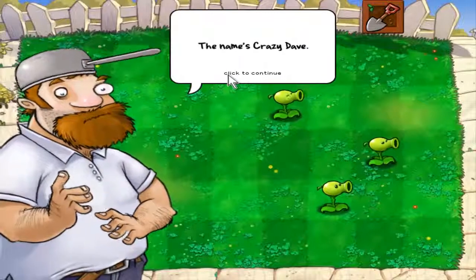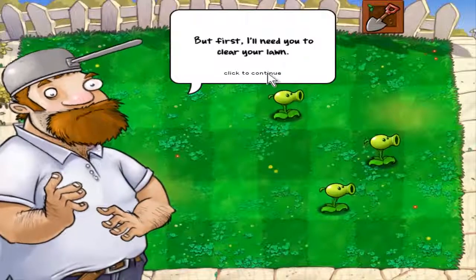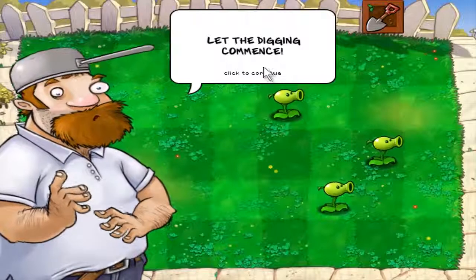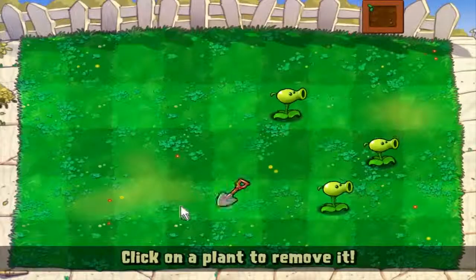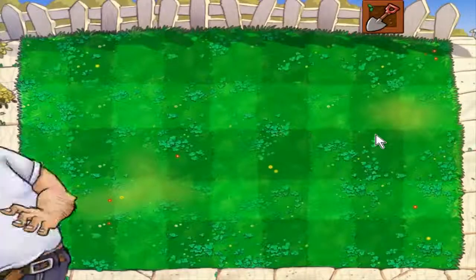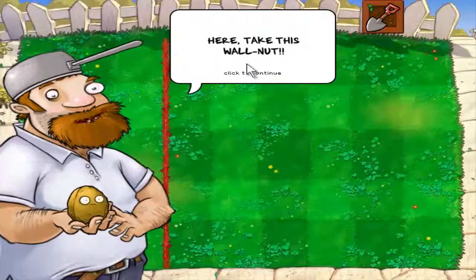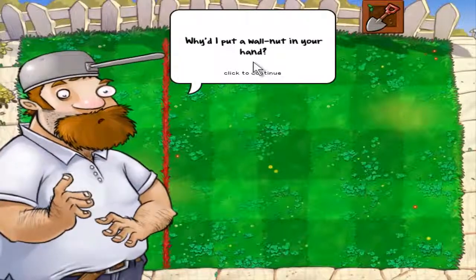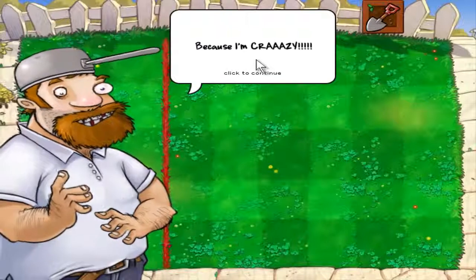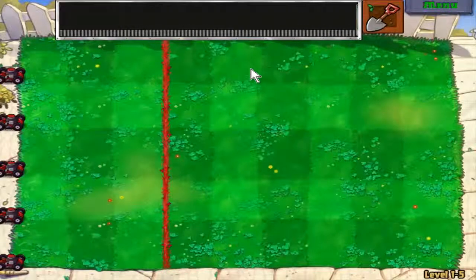Greetings, neighbor. My name is Crazy Dave. But you can just call me Crazy Dave. Listen, I got a surprise for you. First, I need you to clean your lawn. Use your shovels to dig up those plants. Let the digging commence. Click on the shovel to pick it up. Click on the plant to remove it. Keep digging until your lawn is clear of plants. There you go. Oh, goody. Now for a surprise. We're going bowling. Yes. Here, take this walnut. Why do I want a walnut in my hand? Because I'm crazy! Now go, bowl me a winner.